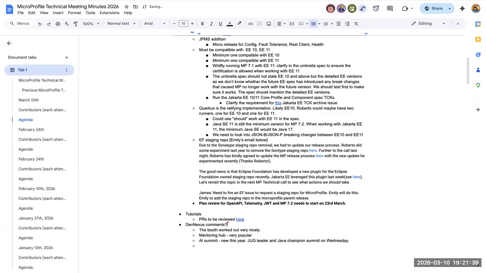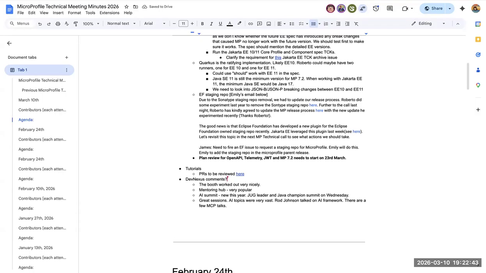Quite good sessions, and a lot of AI topics. Rod Johnson gave a talk on his Embabel framework. That was pretty good. I attended that. It gave me an idea what that's all about. And then Dan Vega gave a talk on MCPs. For me, I'm just starting to wrap my mind around all this AI stuff and how everything fits together, what an MCP actually is, because all this nomenclature is thrown out there, and unless you really take the time to study it, it could be overwhelming. So we have Victor Gamov tonight at the Garden State JUG to talk about MCP as well.